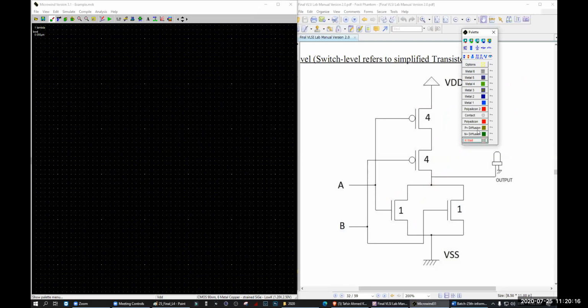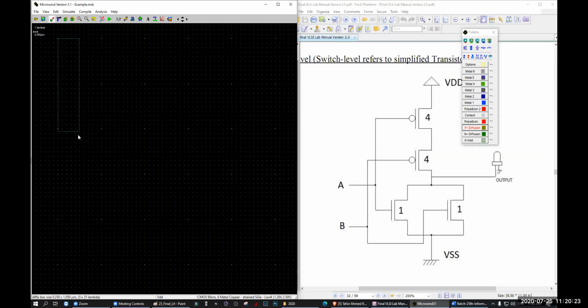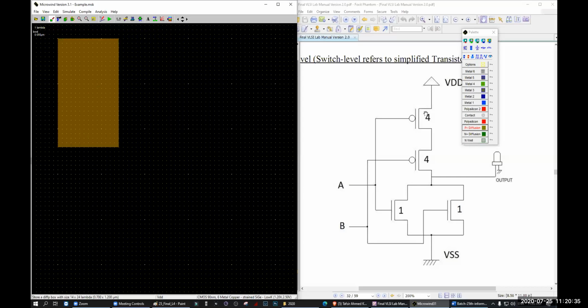Now I need P diffusion, that is 24. This is 10, this is 20, 21, 22, 23, 24. This is 24. This is 1, 2, 3, 4. Like that, this big. Then I need NMOS. N should be 12. This is 6, 7, 8, 9, 10, 11, 12.